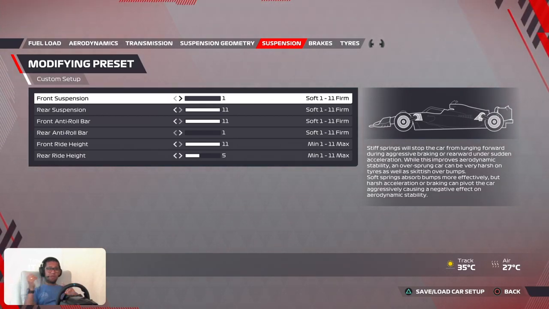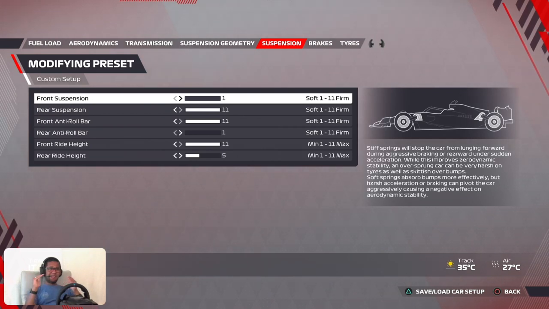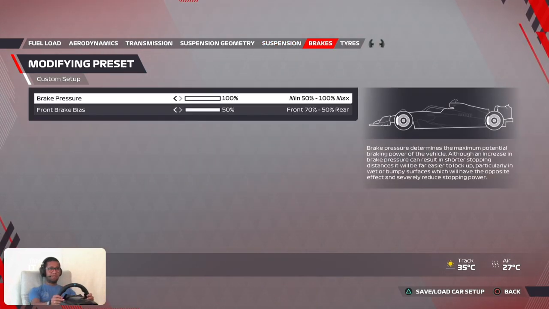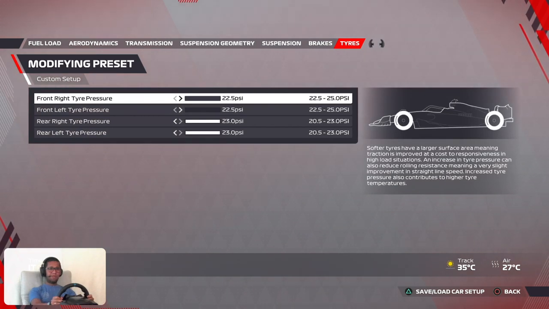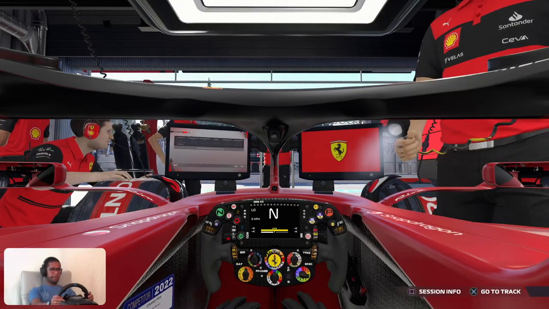Front suspension, soft on the springs and hard on the anti-roll bar, both at the complete extremes, also for the rear: hard on the springs and anti-roll bar soft. They kind of annihilate themselves. I know the game is a game, but it sounds too extreme. Look at this. Let's check it out as it is, just to see how it feels.